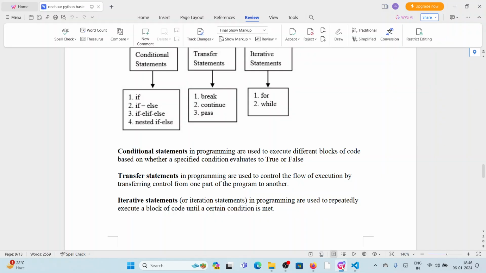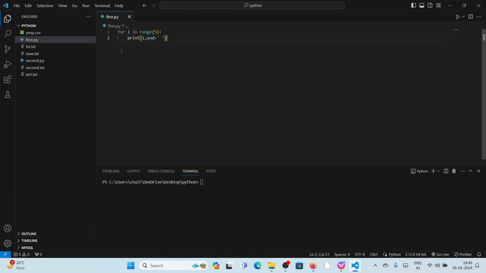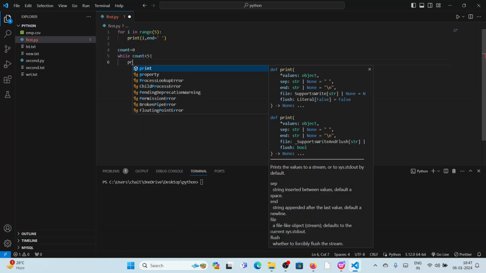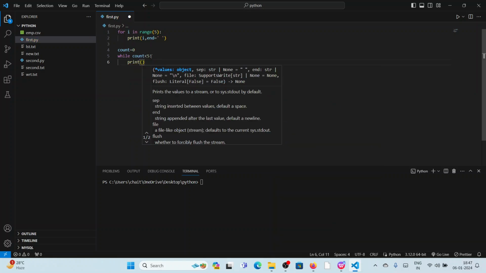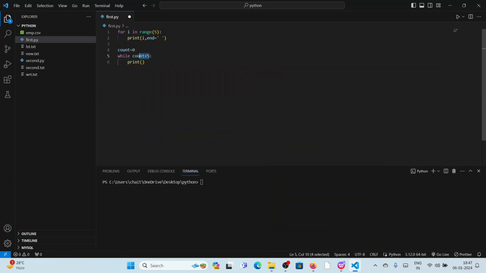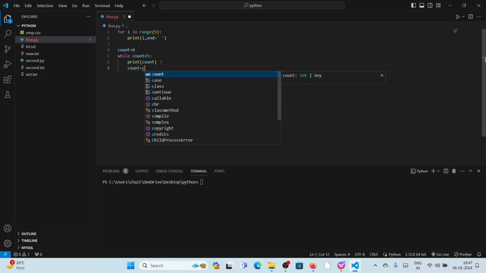And the next thing is the while loop. While loop executes. Suppose we take count equal to 0, and while count less than 5, print count, and count is equal to count plus 1.